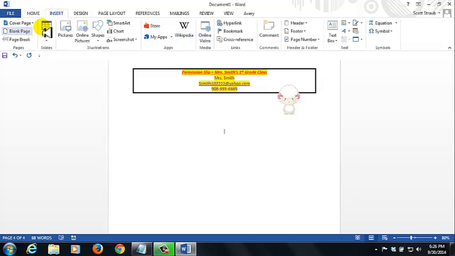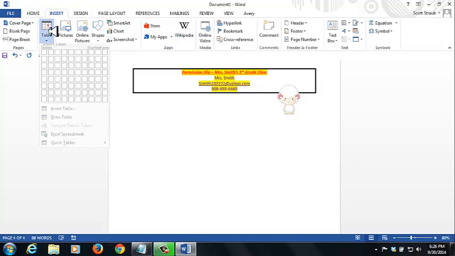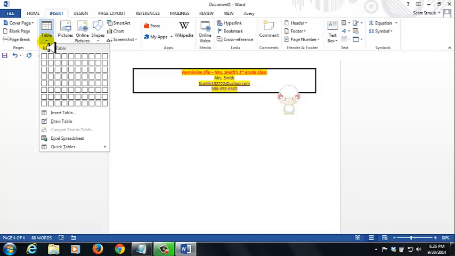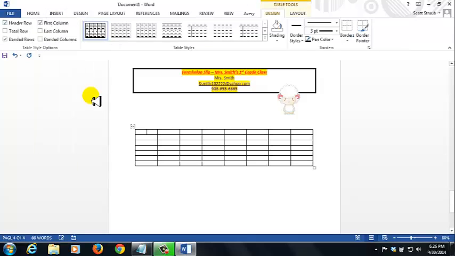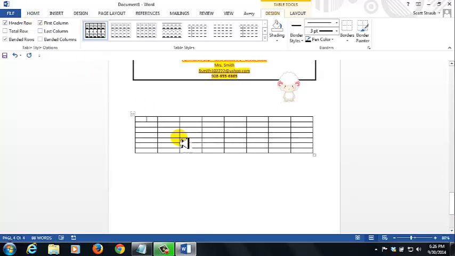And one of the first choices, because this is used a lot, is Table. And since you know that you're going to have 5 days of the week, and you can adjust this, by the way, you can add rows and columns, but let's say that you're going to have a header row. In fact, we insist that you do, and then you're going to have 5 different classes. So I can just highlight over this. I put more than I wanted to, but that's okay.